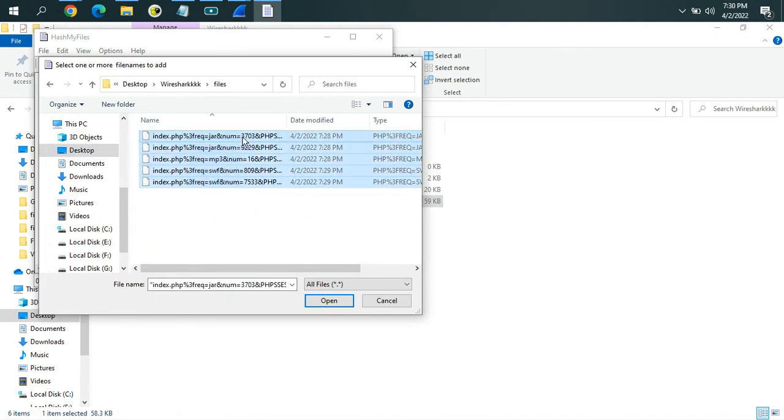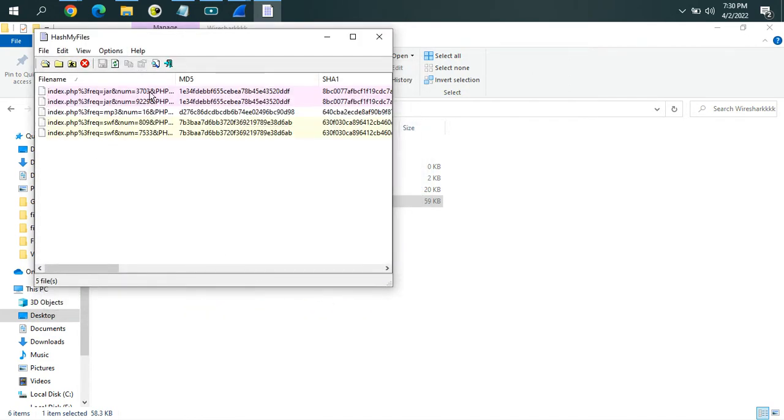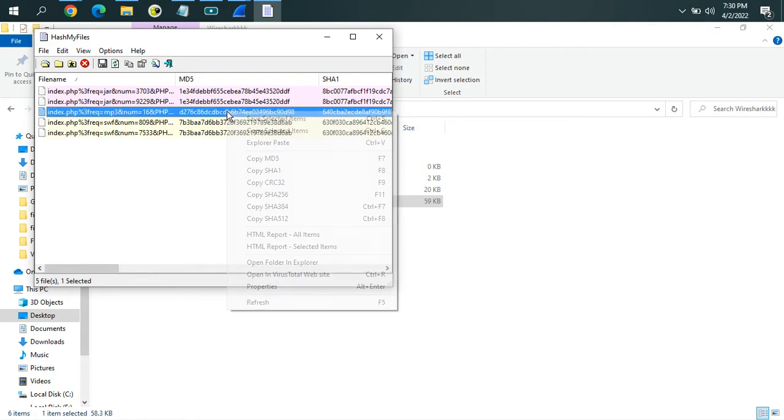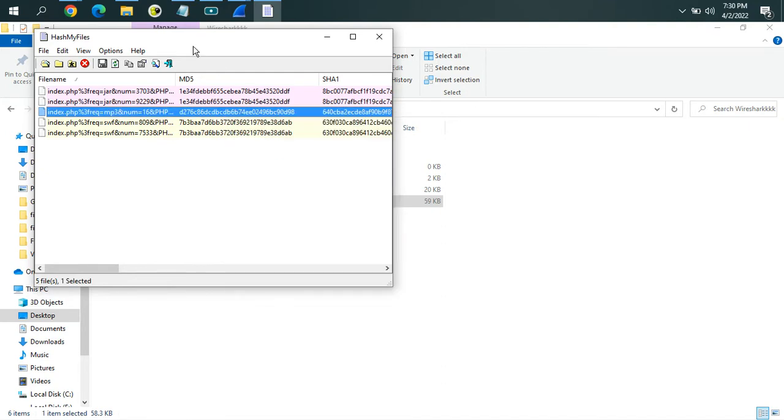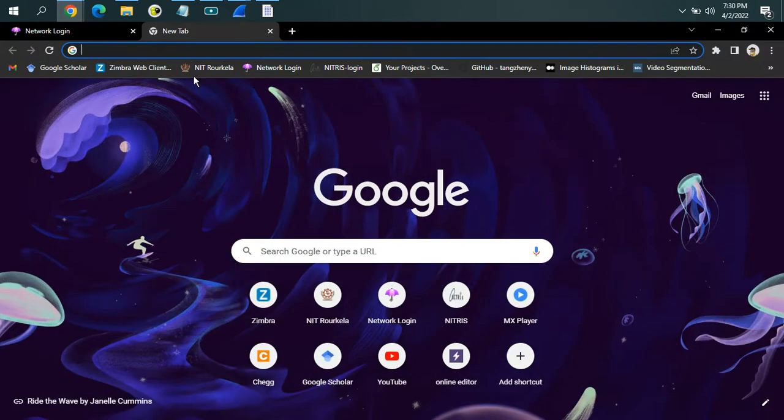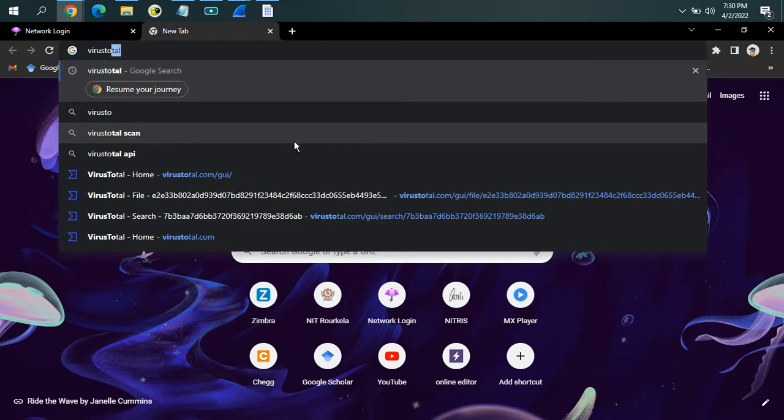Let me copy all of this and open. So we got all the files here. Now its corresponding hash values are generated. Now let us copy all this, or let us see each and every part. For the first part, see here, the red section is there. This is another part and this is the yellow section. Just right click here. So let us copy the MD5. Now go to the website. To check the hash values, whether it is malware or not, we need to go to a website called VirusTotal.